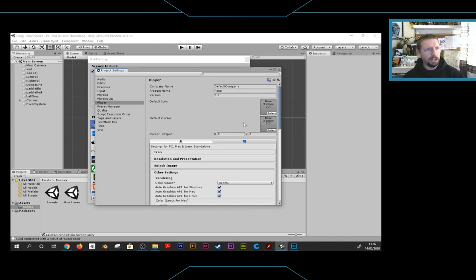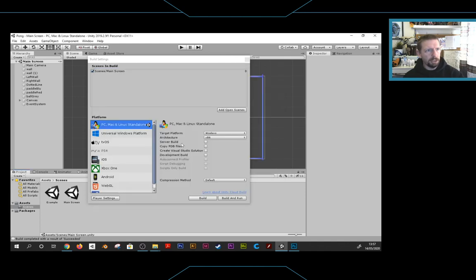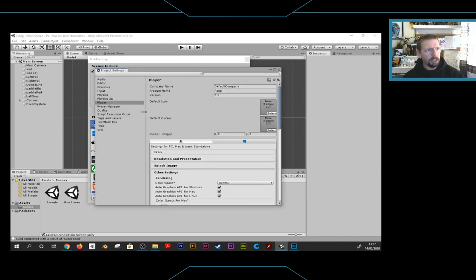Yes, I can. So it's in here. You can see there, you may have missed that just down there. You've got player settings in here. When you go into here, you can jump into here. You can access this within Unity as well. That's where you can change the name if you want to. You can give it an icon so that it isn't just a default Unity one. You can choose your own and design your own.